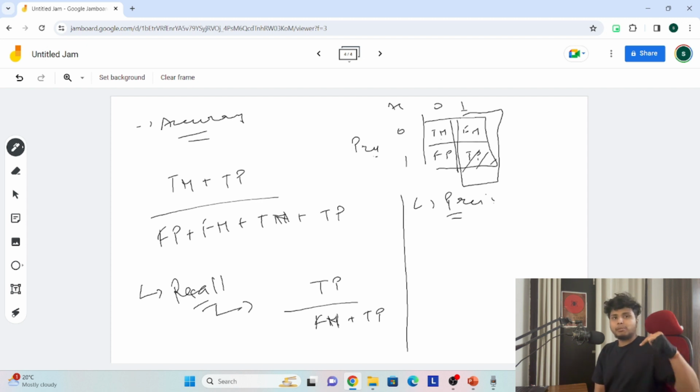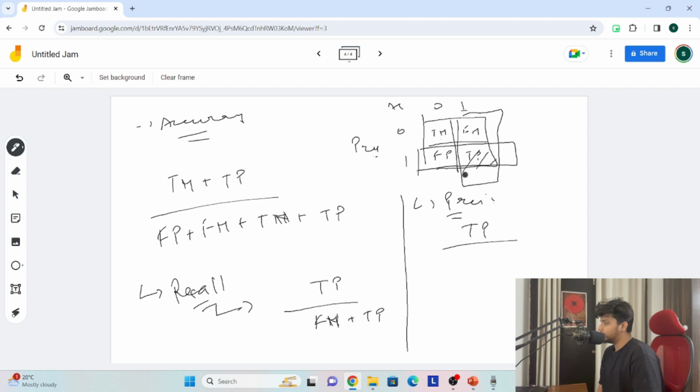So now we are not talking about the actual thing, we are just talking about the precision of your model. We are just concerned about what your model predicted as 1. We were able to classify these all as 1, and how many of them were correctly classified? True positive upon true positive plus false positive. So when we talk about precision, we talk about the precision of your model, which is: out of what your model was able to classify as 1, how many of them were correct.